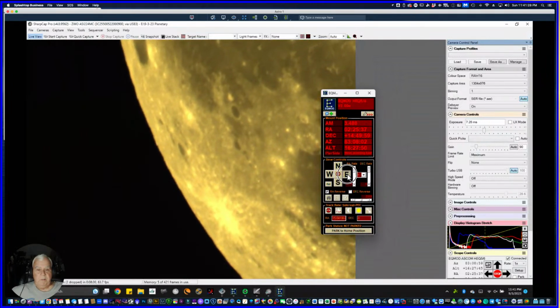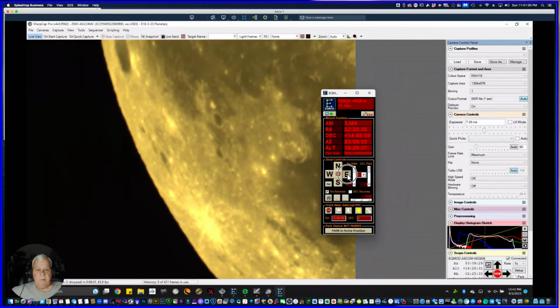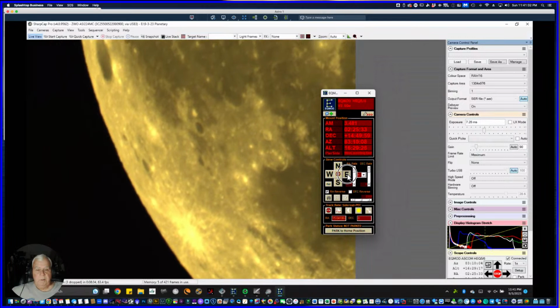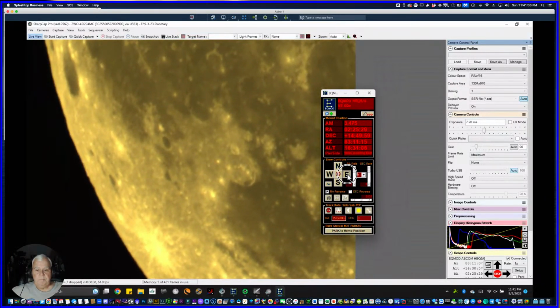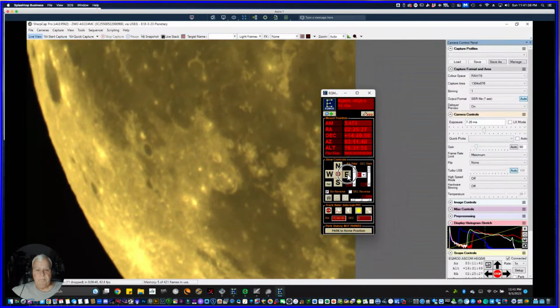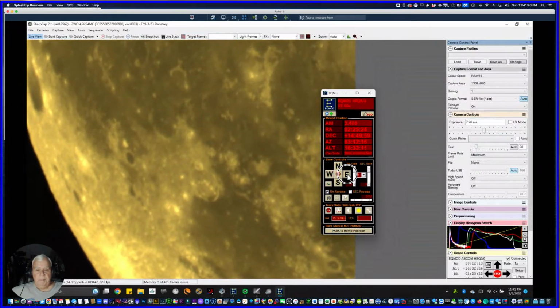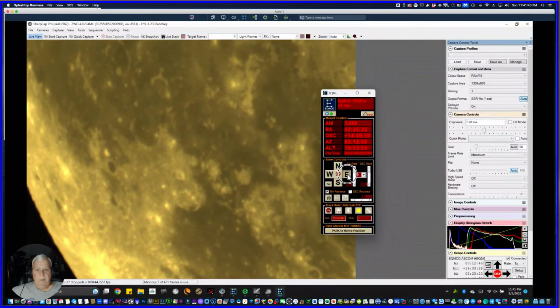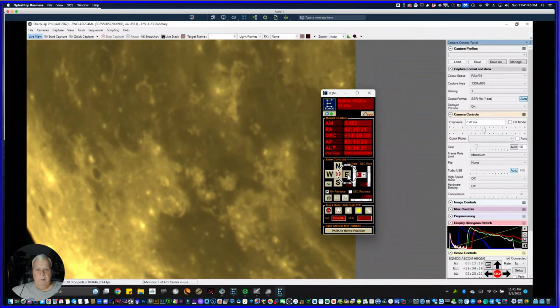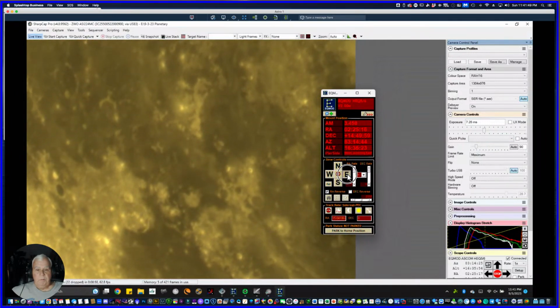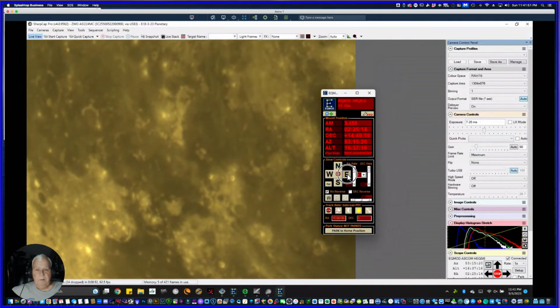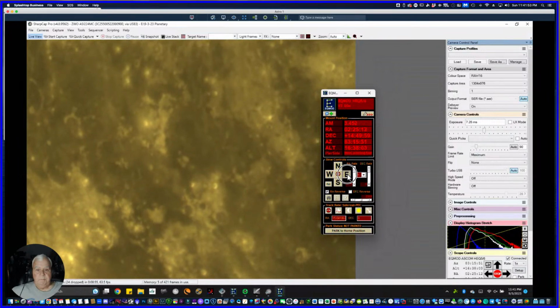Then I'll go back to Saturn and I'll be able to get some better images of it.